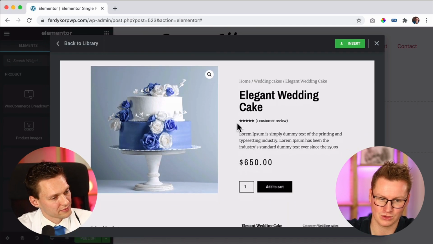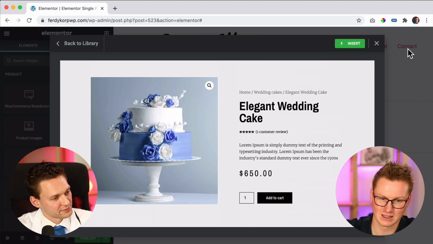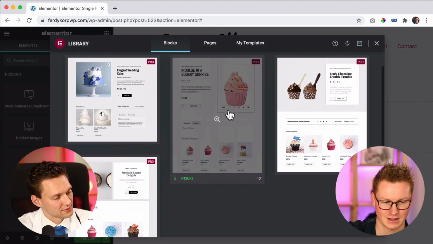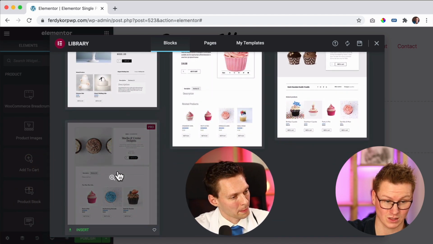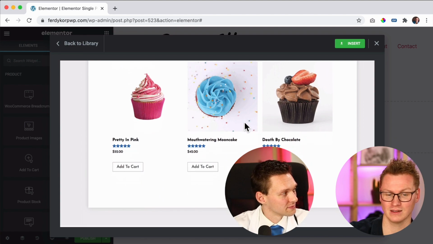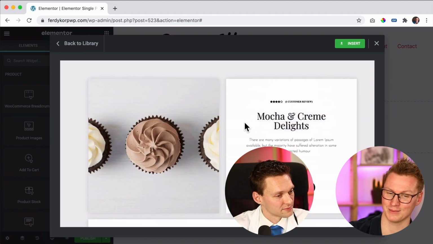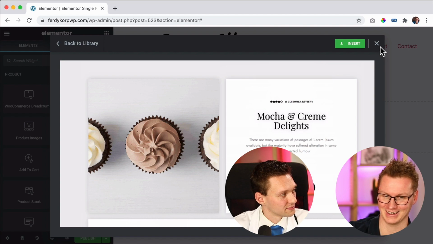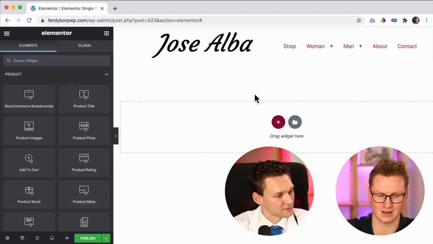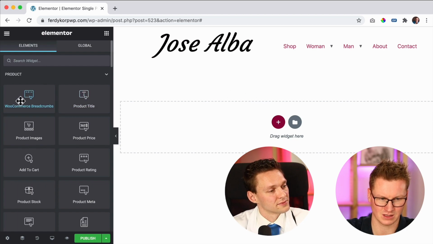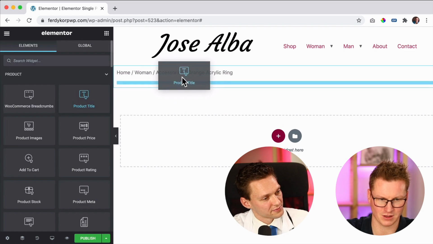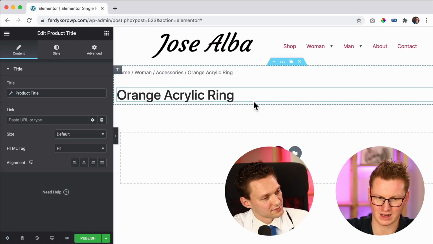So I can also show you like this. And if I want to see them again, I click over here. A different one is this one. But I have to say the designs of Divi, they are outstanding. You can do that with Elementor, but you need to be a good designer. And as you see over here, since it's a product template, you can have your breadcrumbs over here. You can have your product title. If I want to, I can do totally different.